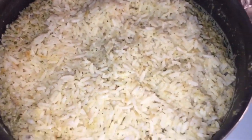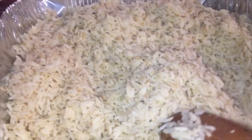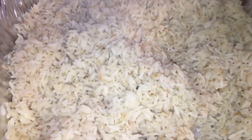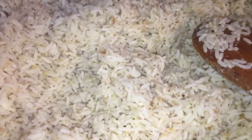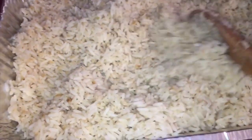My rice is perfect — nice and fluffy. I have an empty half-size foil pan here, and I'm going to transfer this rice to this pan. It took me a long time to learn how to make perfect rice, so if your rice doesn't come out perfect, just keep practicing and trying. As you can see, this rice is not mushy — you can see every grain. Perfectly cooked rice, and you've got those nice toasted bits which give it a nice nutty flavor.